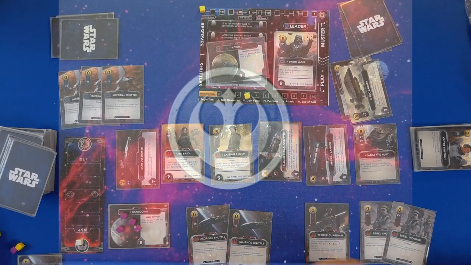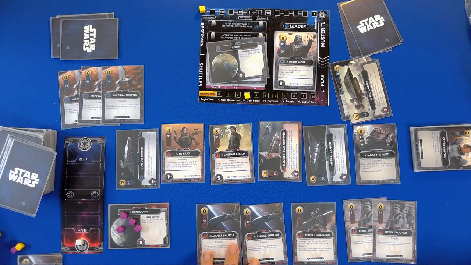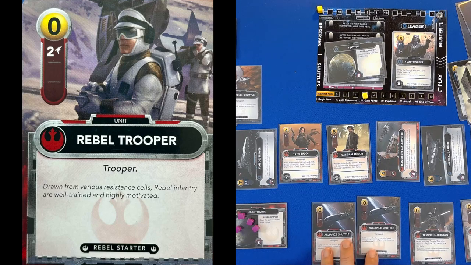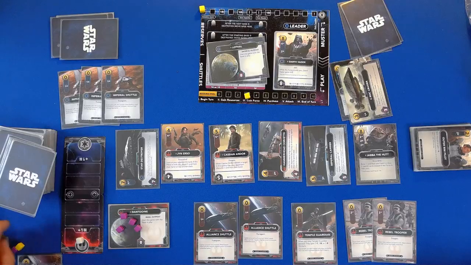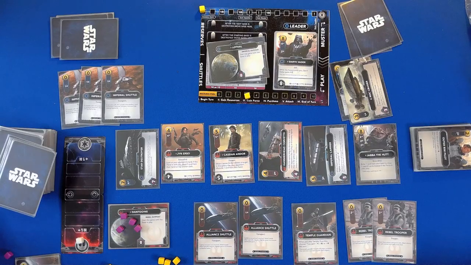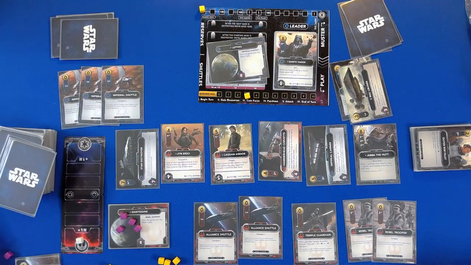So we have two Rebel Troopers for 4 points of damage. I can't do any damage, that's kind of bad. I have two, three, and one potential. Okay, so first of all, I'm just going to go ahead and shoot at Lothal for 4 points. No, I'm not. Hold on. We're going to wait on that.